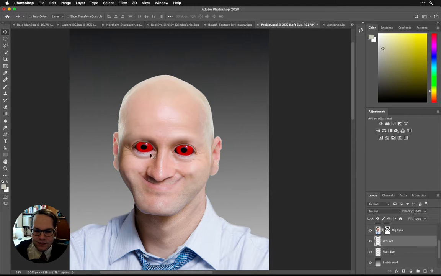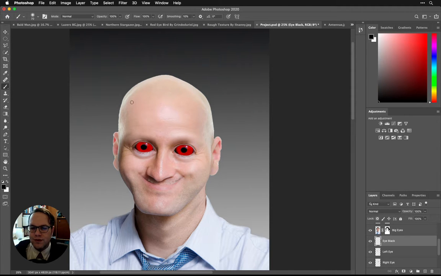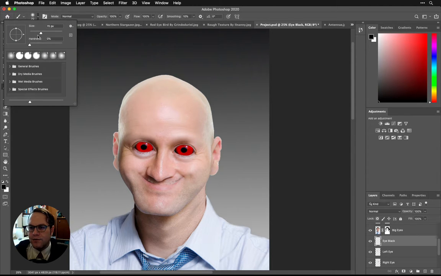Let's do something else. Let's just add a little bit of shading in here. So I'm going to create a new layer here. Call this eye black. And then I'm just going to do some regular painting with my painter. Making sure I've got a pretty large brush.